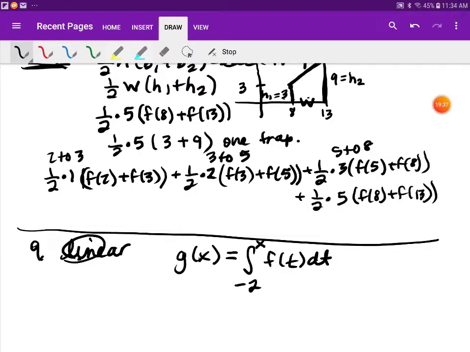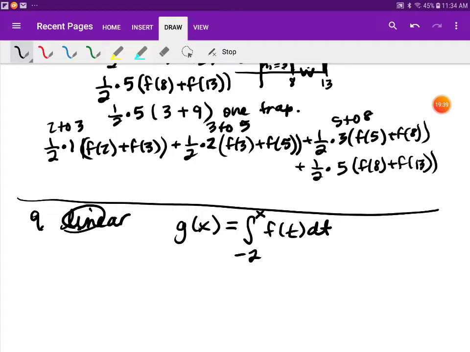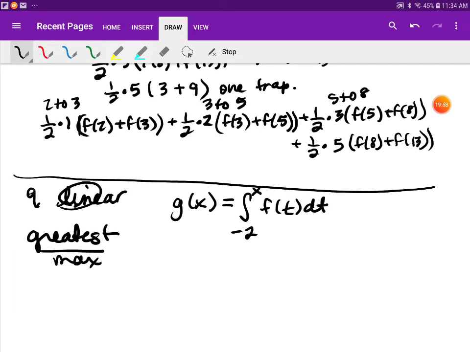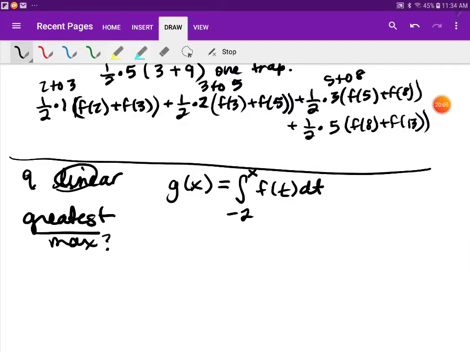Now it says, which of the following values is greatest? Okay, so greatest, what does that remind you of? To me, that reminds me of the word maximum. Now, are they just asking me for... Oh, they're not asking me for that. Maybe they are. I'm thinking max, but it's multiple choice. Okay, let me turn this one into a free response because free response definitely is what you're going to have more of, right? You're going to have free response questions this year in 2020.